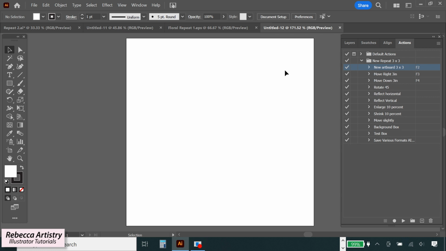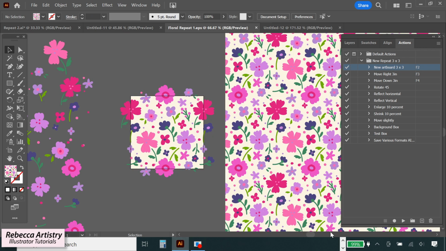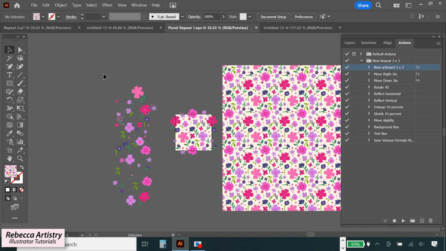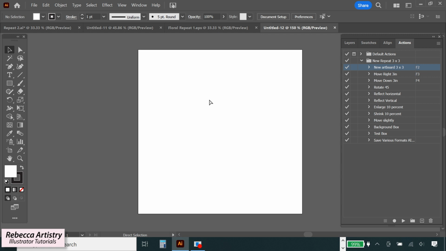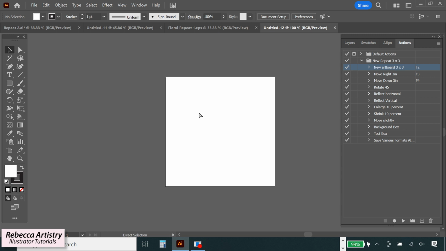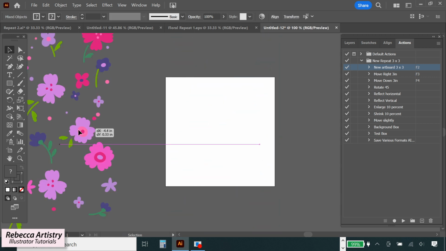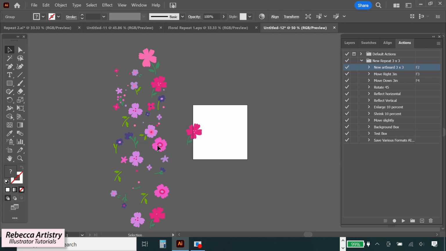So let's now take our elements, and we'll use the same elements because we're just testing this out, but we can just arrange them in a different way. So I'm going to copy these elements, put them on my new 3x3 artboard, and let's create a slightly different variation of that print. So I'll speed right through this. And this one may not be as nice because I'm just doing this so that we can test out these features.